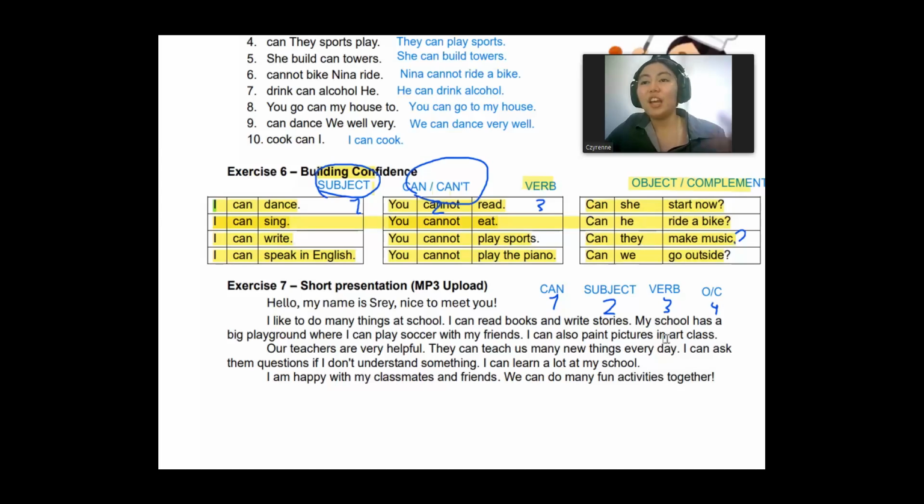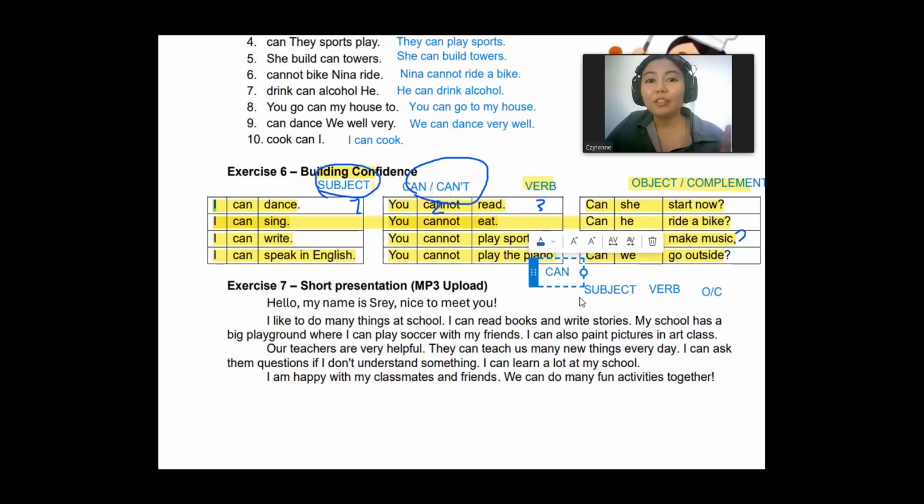Okay, very good. I hope you understand this sentence structure because this is very important, and you can always use can when you are talking about the things that you are able to do. So now, let's have exercise 7. These are just for your short presentation.